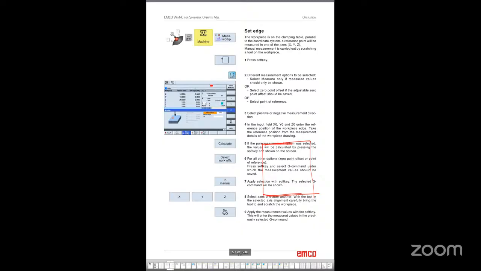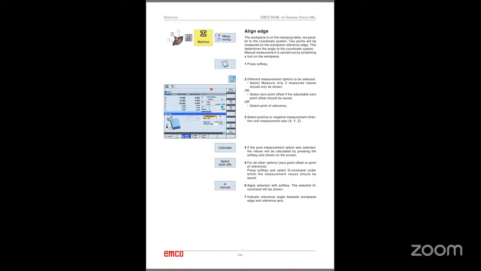In set edge, we locate one edge, and then we set the x, y, and z0. So next we are going to discuss what is align edge.